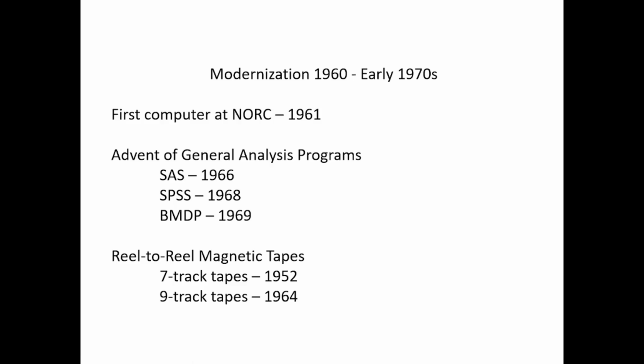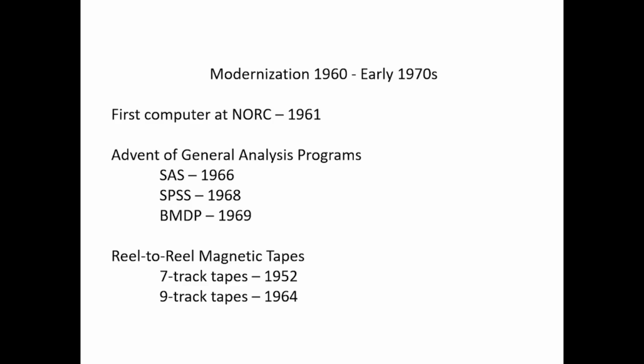Now, modernization, the 60s and 70s. Newark got its first computer in 1961, which it shared with 2 other university departments. And that's the first thing, so computers. Now, the census actually was using computers a decade before us, but pretty much anyone that was in the census, this is when it's coming in the 60s.